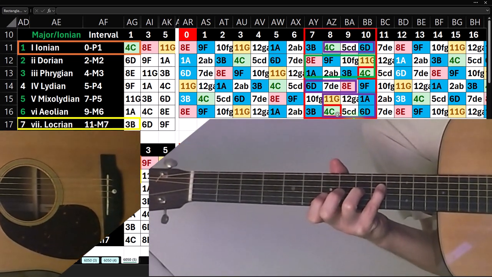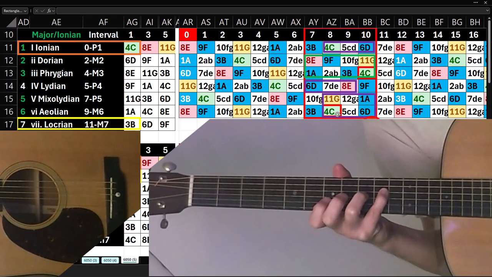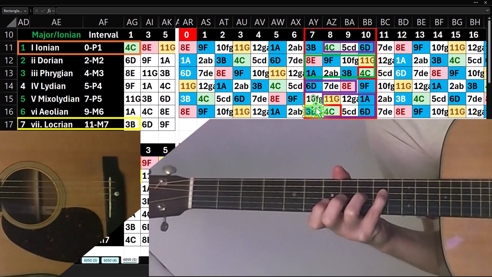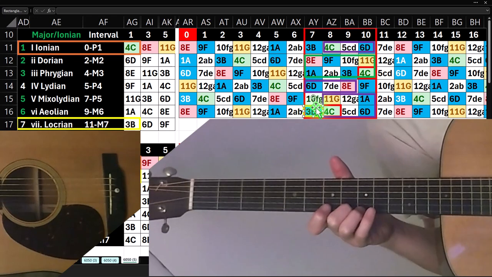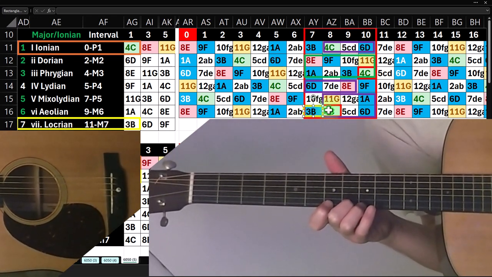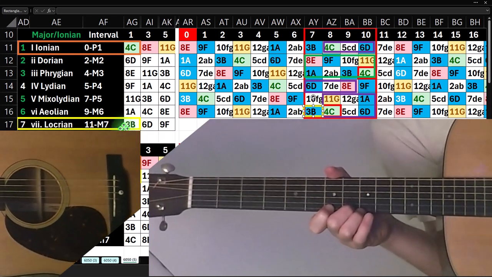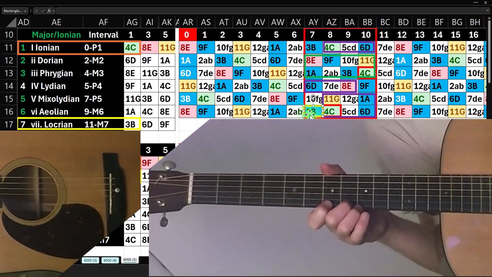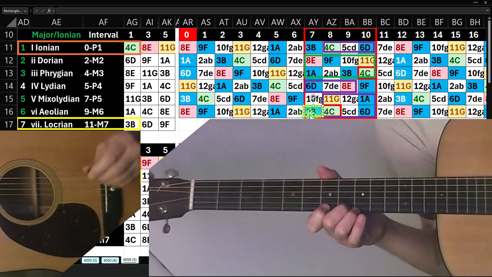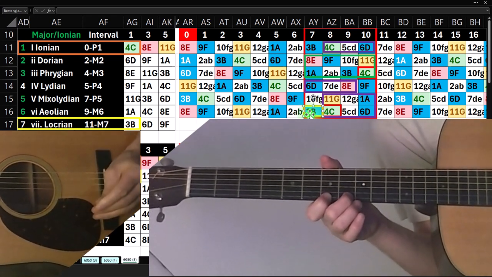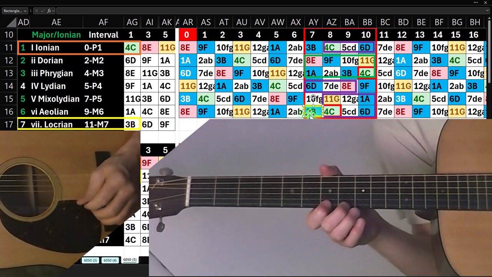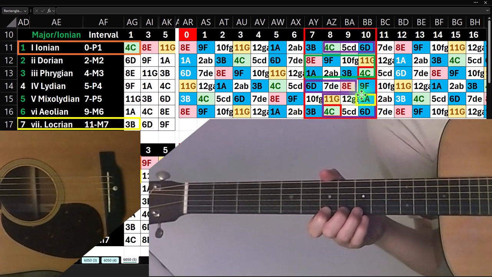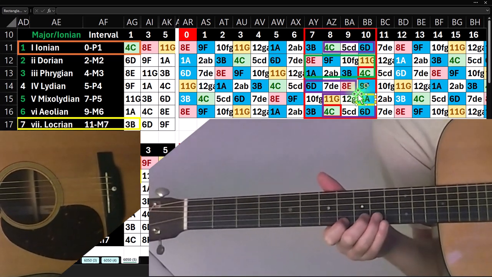All right, so then let's do our intervals. I'm getting a little tired here, so I'm going to do this quick and call it good after that. If I go from the 8 back to the 7, then I'm on the 7th, which I know is an 11 note away, major 7. How do I know that? Because the distance between these two notes is 1, which would be a 1 note away, minor 2nd, and 12 minus 1 is 11. Normally I would go from the B to the C, 1 note away, minor 2nd. But if I invert it, C to the B, that must be an 11 note away, major 7.